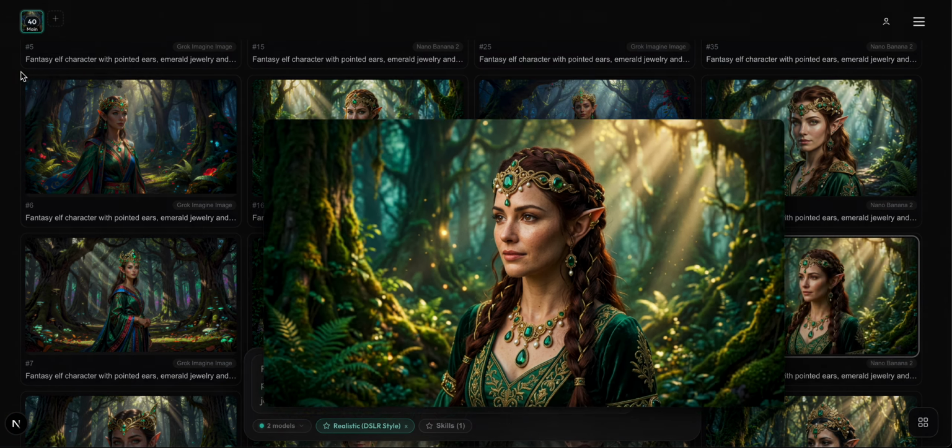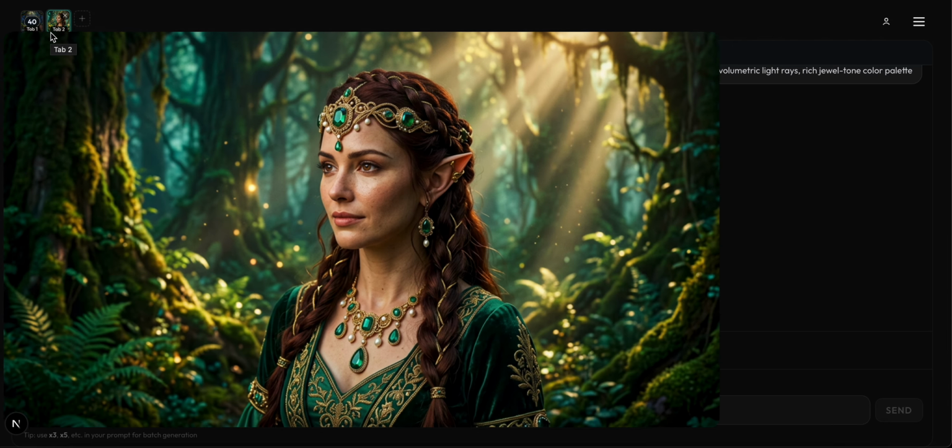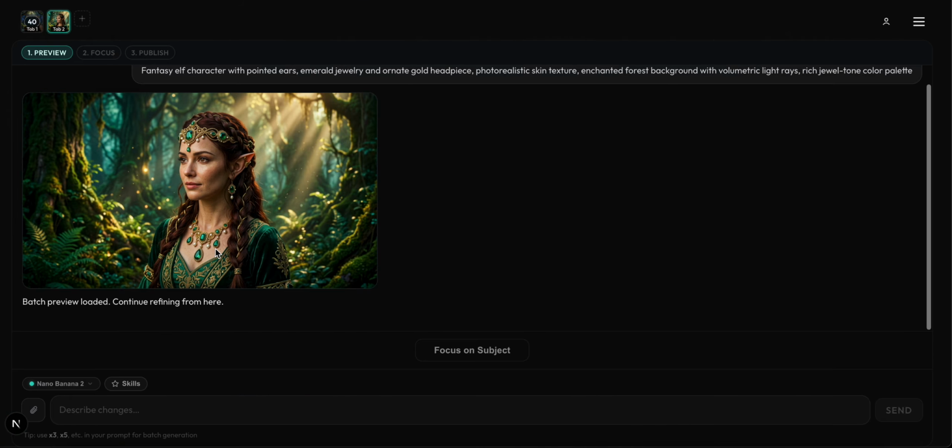I'm gonna add, and adding basically adds it to a new tab, so I could just focus and edit on this picture more. And just looking at this one, everything looks great, but let's change the head jewelry and neck jewelry and earpiece jewelry to a picture of a cat, maybe. I think that'll be good.